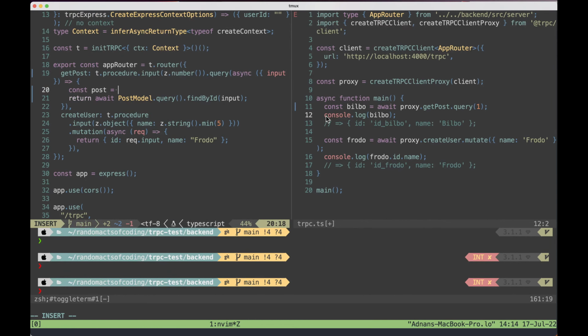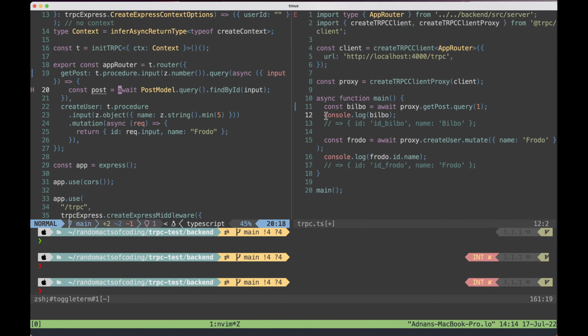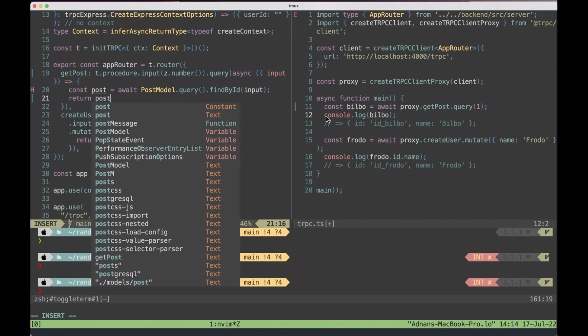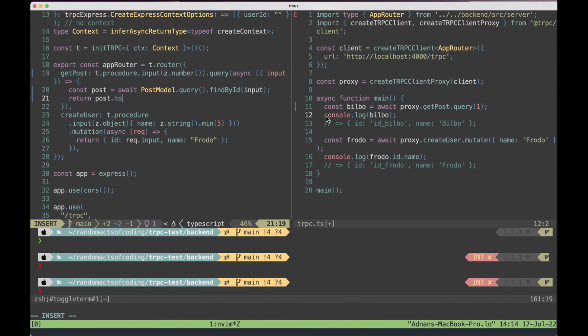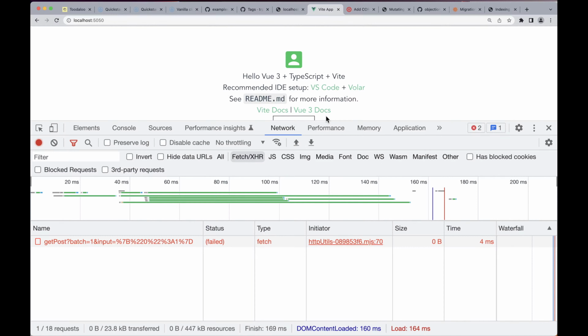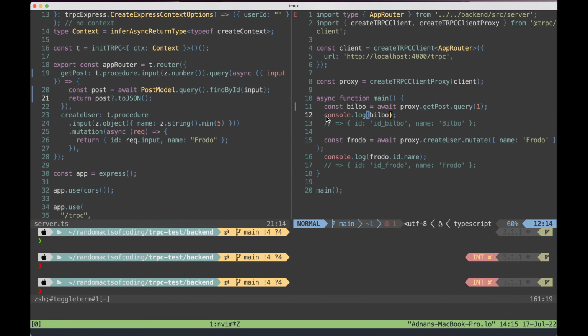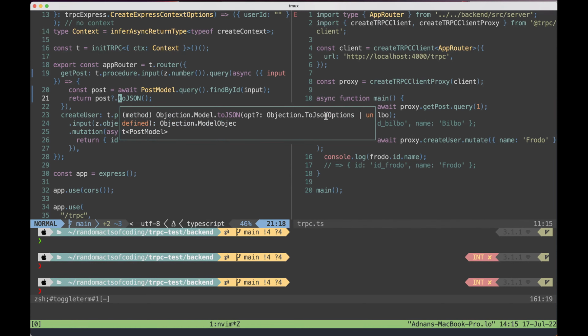So let's get the post here. And then I return post.toJSON. Okay, sure, if it exists. And now if I come back here, what is Bilbo? Model object, Post model.